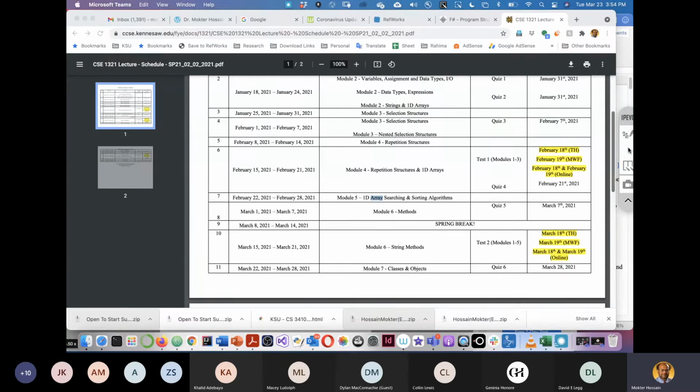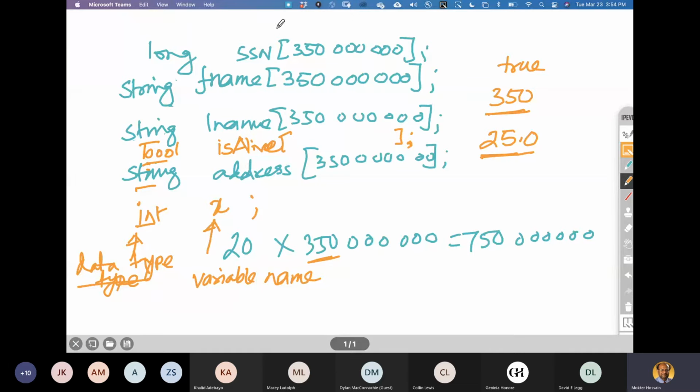Whatever we are discussing here, instead of declaring our variables individually, you see that our variable setup is very complicated. An array of 350 million size for social security number, another for first name with 350 million, and another for last name with 350 million size.